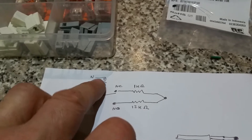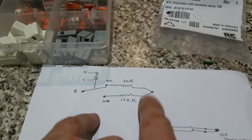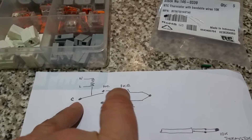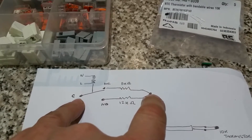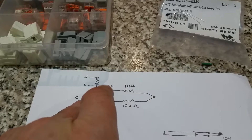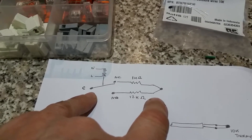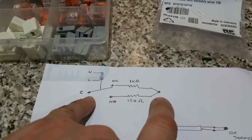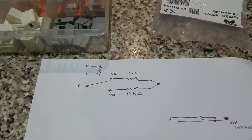Here's a little circuit diagram of my relay unit. Power — live and neutral — operates the relay coil, supplied by my cylinder stat. The cylinder thermistor connector is connected across the common and an extra terminal. In the normally closed position it's a 1k resistor, so the boiler sees about 20 degrees centigrade and stays off. When the cylinder stat calls, it switches to normally open, connecting a 12k resistor, and the boiler fires up to give hot water.